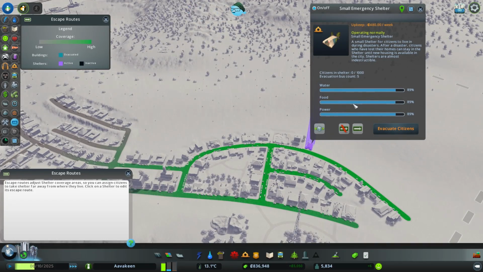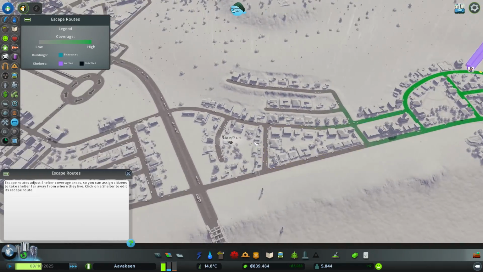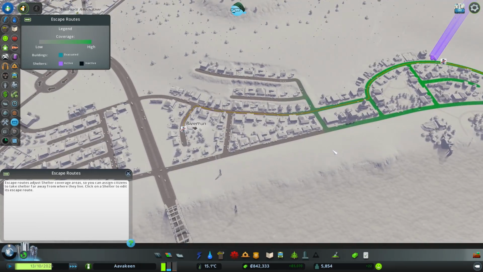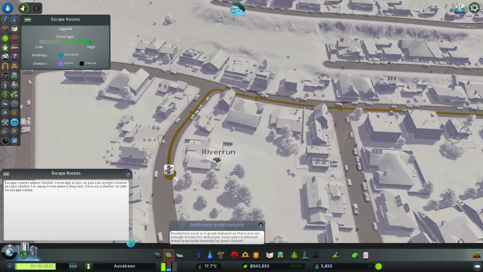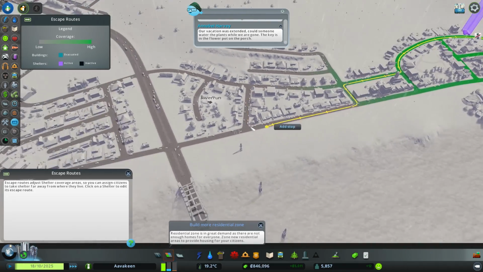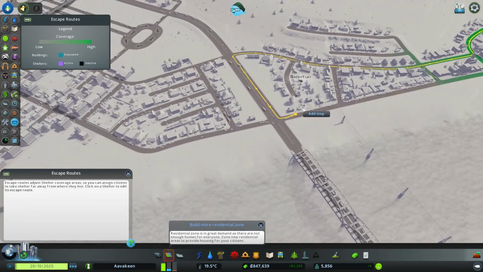Small shelter for citizens. Got water, food, power. And then draw an evacuation route. So it's like a bus route. I see. Something like this. Actually, that's kind of going backwards. Let me get rid of that one to start with. Unfortunately, it looks like you're driving all the way down there to begin. Let's have this as one of the evacuation routes.